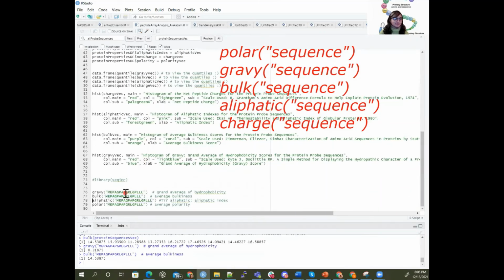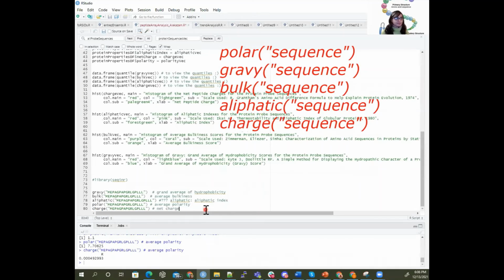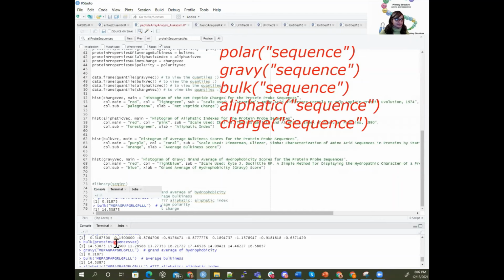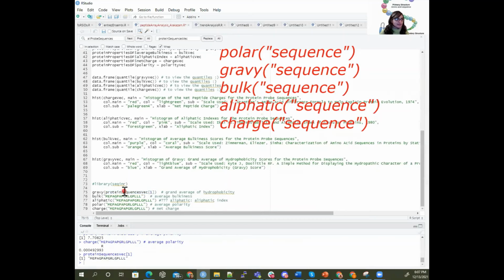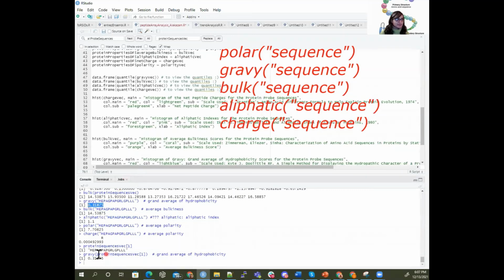You see, we ran the functions and also charge, the net charge. We can definitely do that. We could also just represent this one like this, which is what it is. Actually, the MEGA is the first one, and we're going to get the same results. You'll see this 0.38, and it's the same thing for the gravy. So yeah, we talked about these functions, and I hope that you can run them.